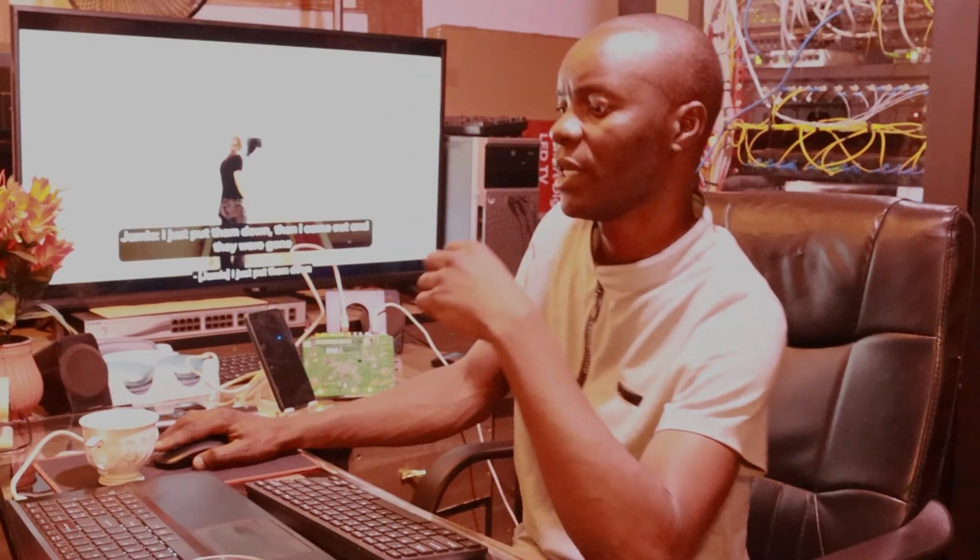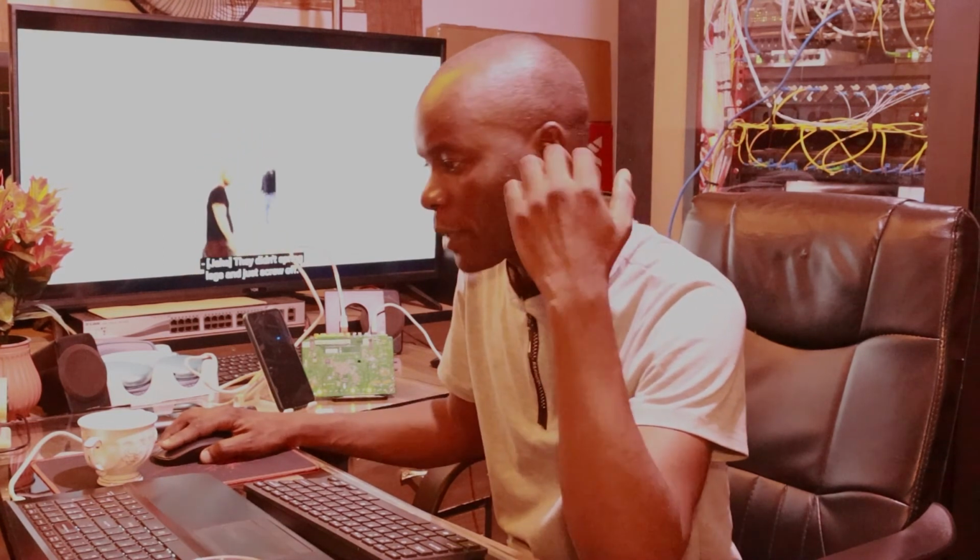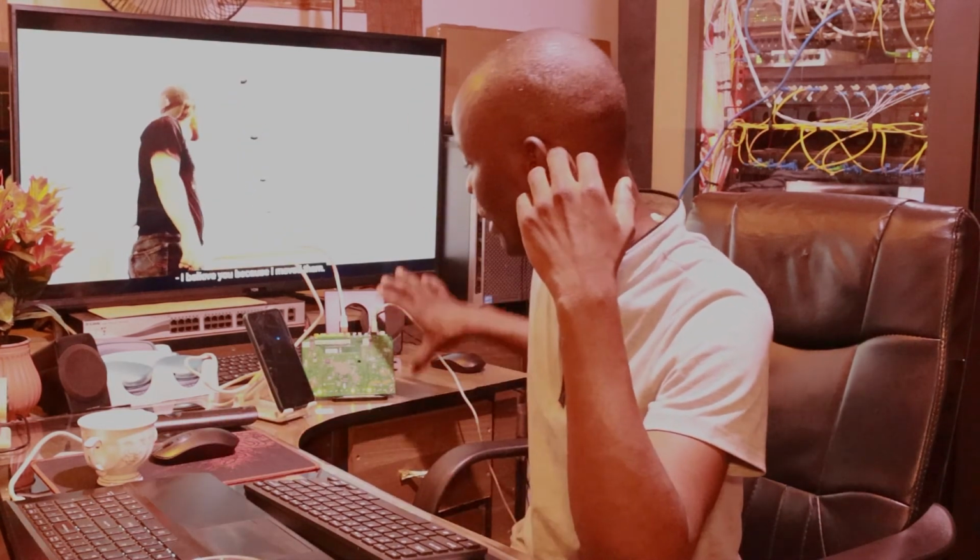Let me open it. The first thing you are going to do is change the adapter option, because this router by default state is 192.168.100.1.